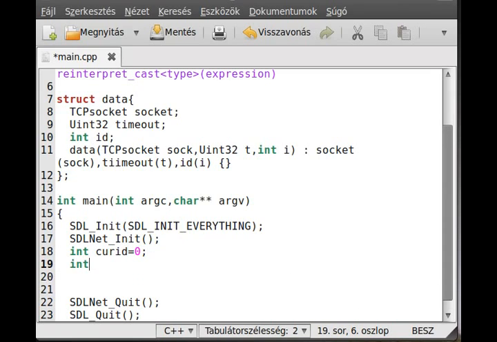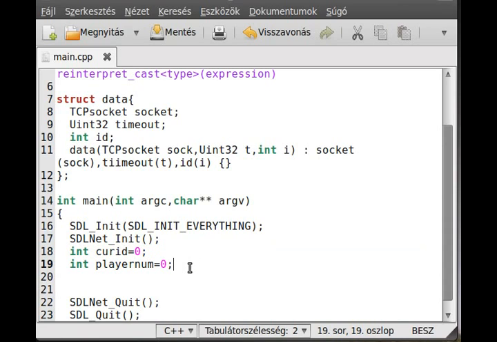Then I have another variable which contains the playerNum. This is actually the player number, so how many players are there, and again it starts from 0 because no one is connected to the server yet, and this will increase for every player who connects. Although these two variables are the same, whenever someone disconnects from the server, the playerNum will be decreased, but the ID will not, so that's the difference. But at first they are pretty much the same until no one disconnects.